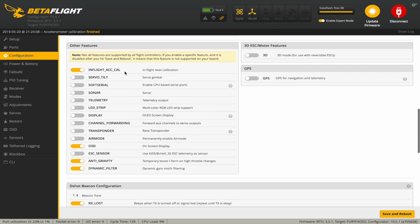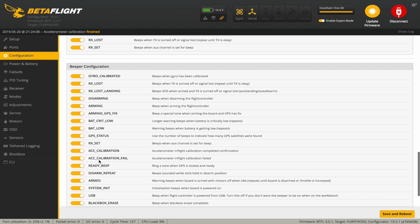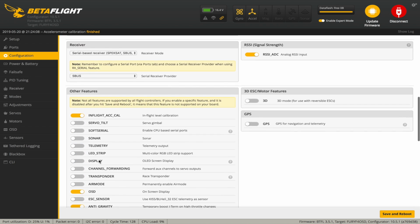And let's see what's turned on here. OSD is turned on. We don't want air mode on. Anti-gravity is on. And beeper configuration is just for everything, basically.